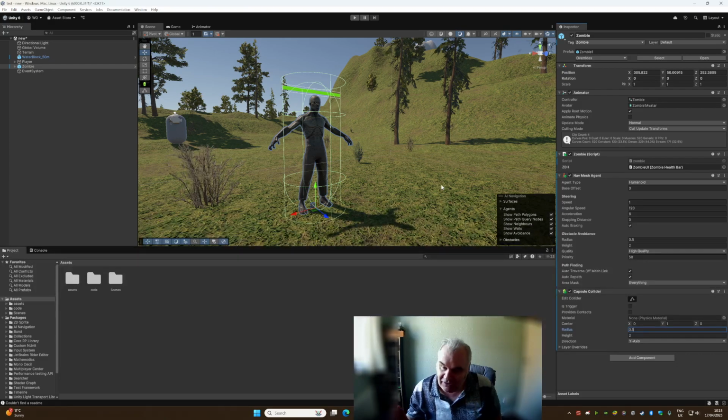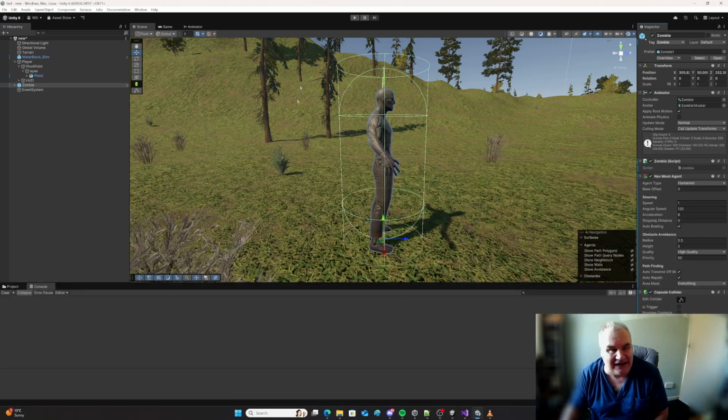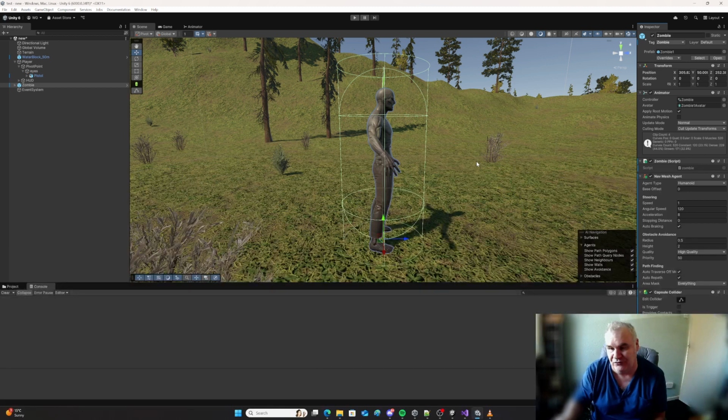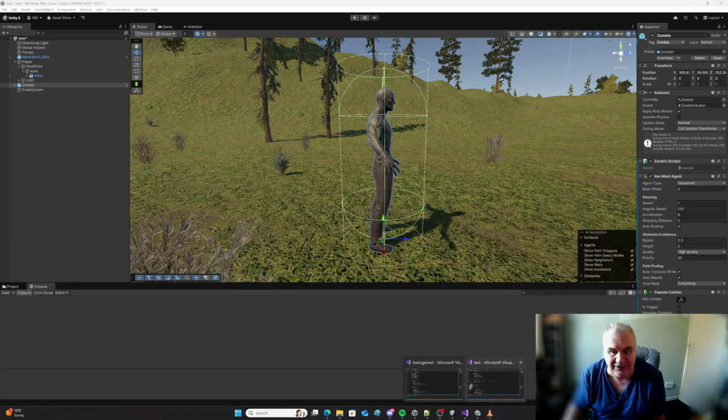So this is the first step. We need a capsule collider so that when you're shooting your gun, the ray impacts and touches it, and that causes the collision. The collider is what detects the collision with the ray shot from the gun, which is the code I was showing you earlier.